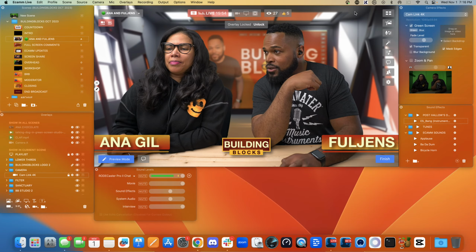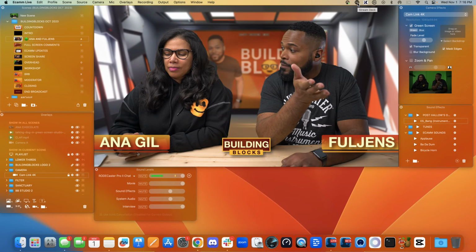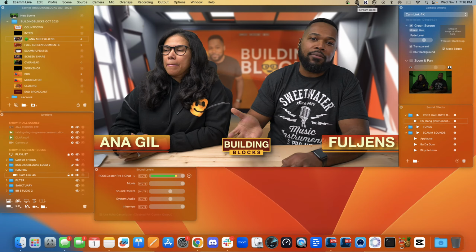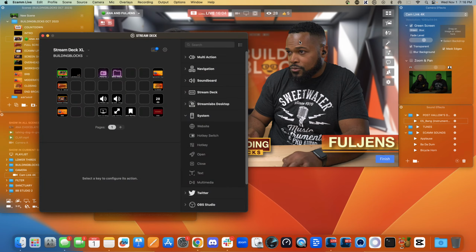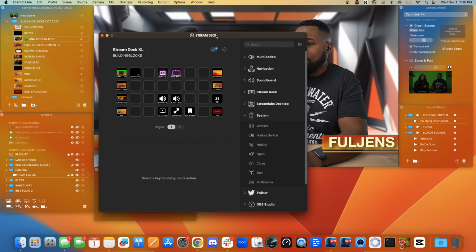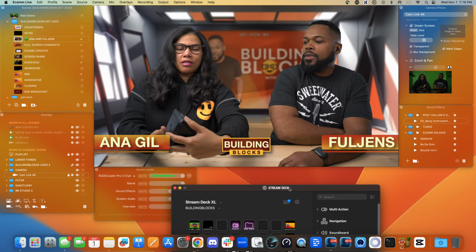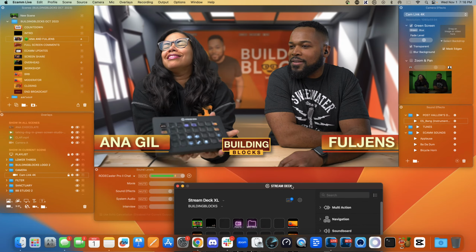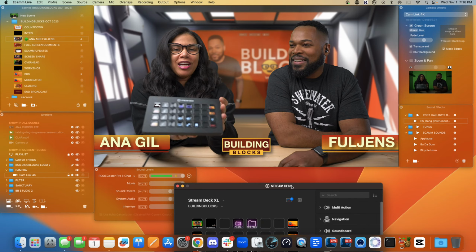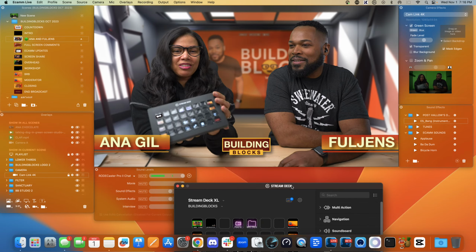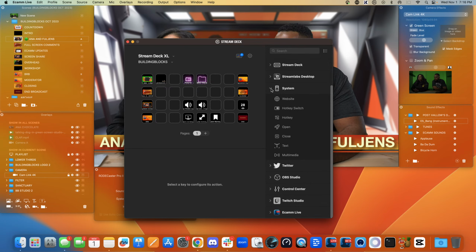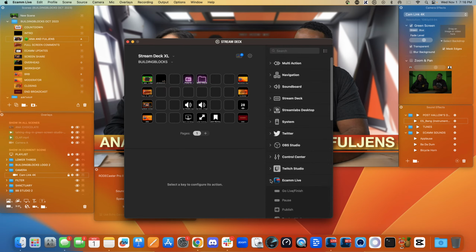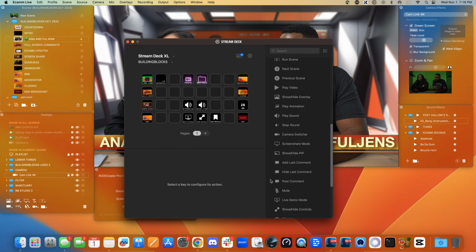And then another thing you can do, if you have a Stream Deck, is add it directly to your Stream Deck if you don't have a Rodecaster Pro or whatnot. So come here, configure Stream Deck. For us, we have the 32 XL. And it's so simple to add your sound effects to your Stream Deck from Ecamm. You just go to the Ecamm Live menu right here, and you have all these here.